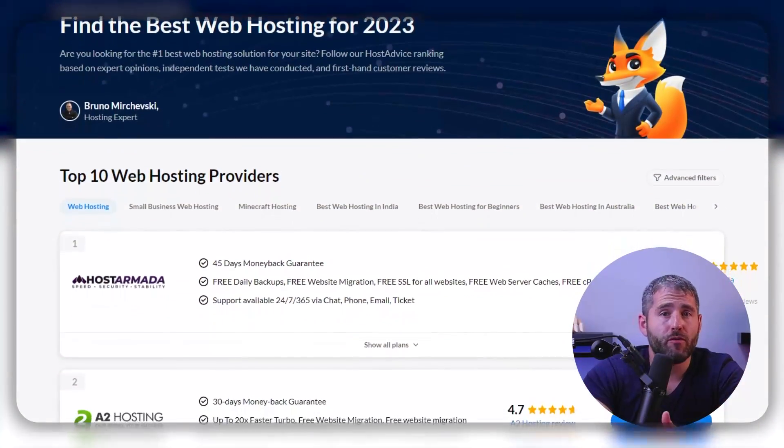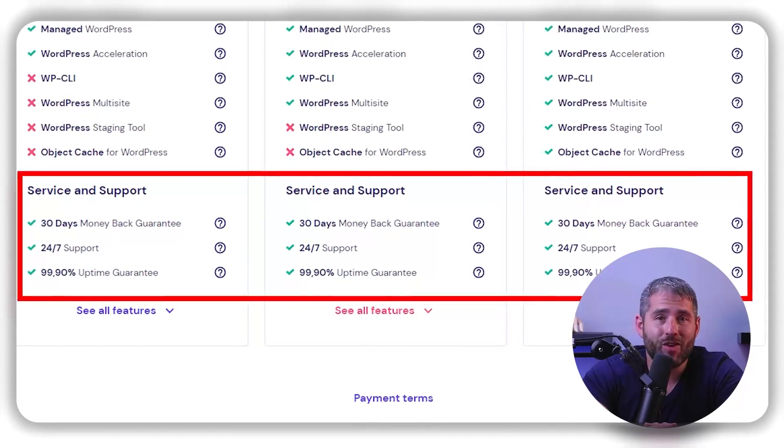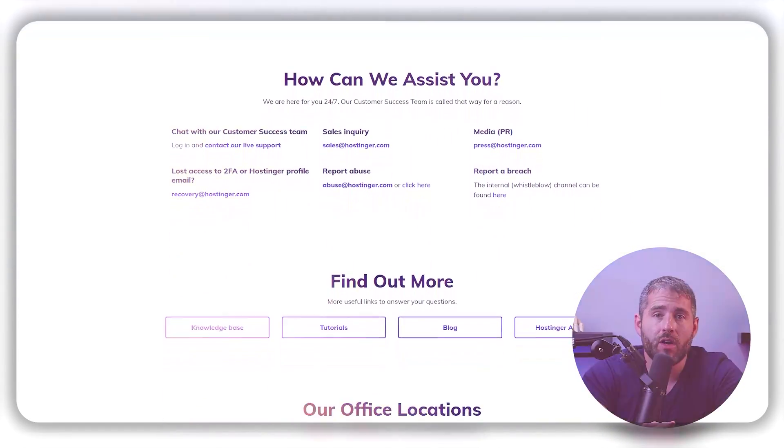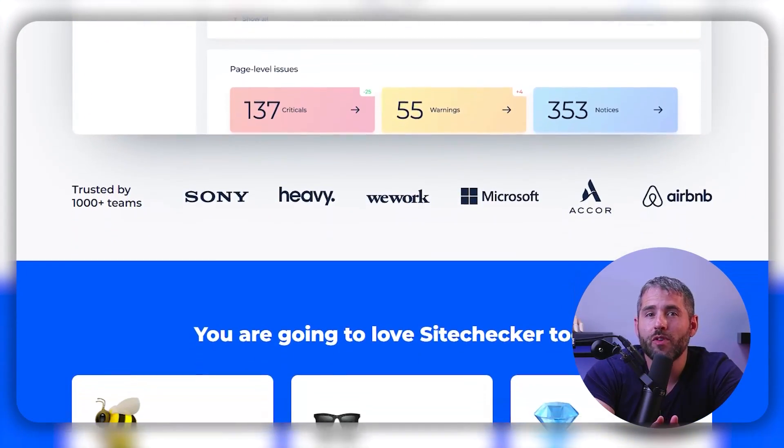Once you're done with that, you're going to need to research and compare sites. First, check out reviews from real users on sites like HostAdvice and Trustpilot. These platforms are known for providing honest and impartial feedback, which will give you a good idea of what you can expect from the provider. Another way to assess a hosting provider's legitimacy is to look for money-back guarantees or free trial options. It's always a good idea to contact customer support and see how responsive they are. If a provider takes a long time to respond or doesn't provide helpful solutions, it might be best to steer clear. You can also use online tools like SiteChecker to reveal a website's hosting provider. We recommend making a list of your top three providers so you can easily compare their pros and cons.